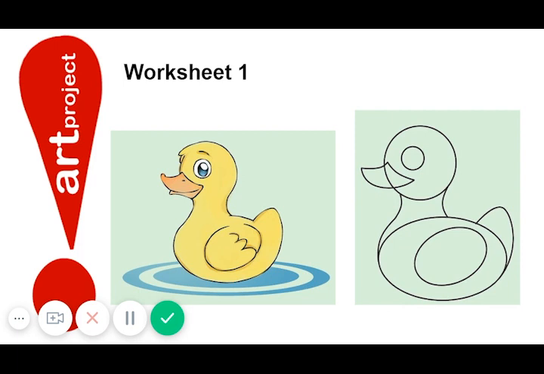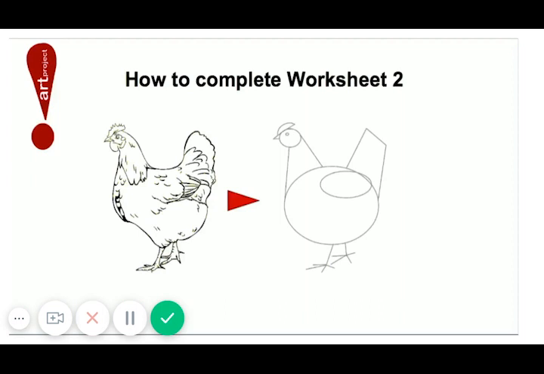Now in Worksheet 2, you need to show working, which means that if this is a picture of a chicken, we will start using shapes to mark out how the chicken looks like. And in the third box, this is what you can do.